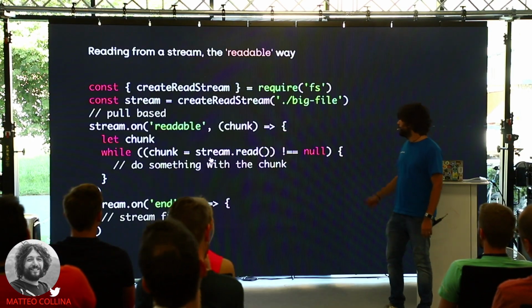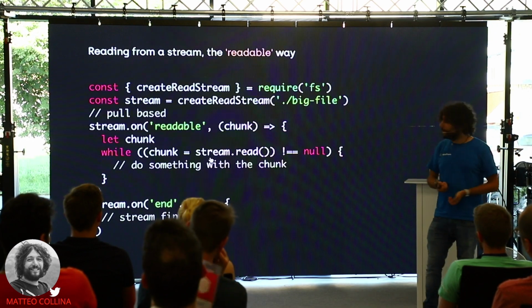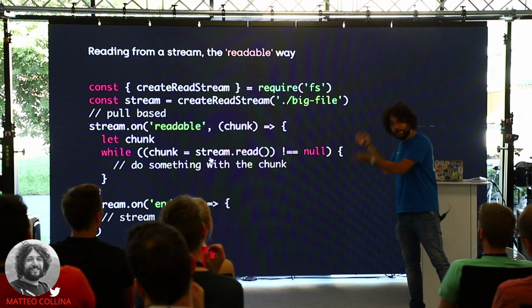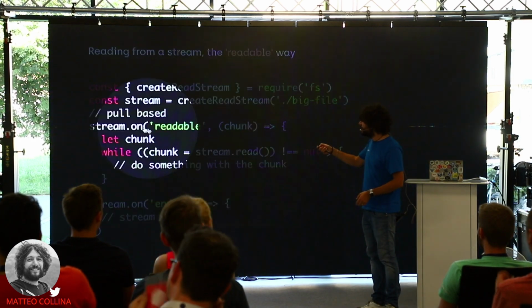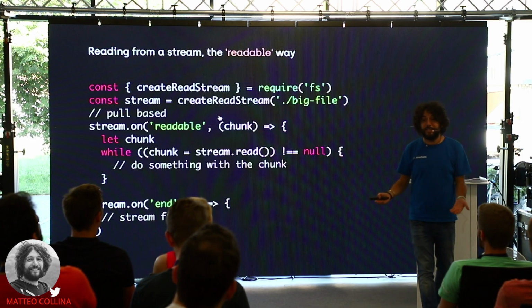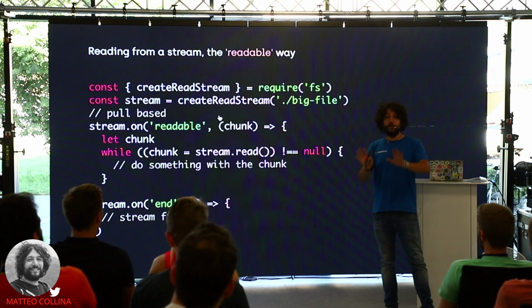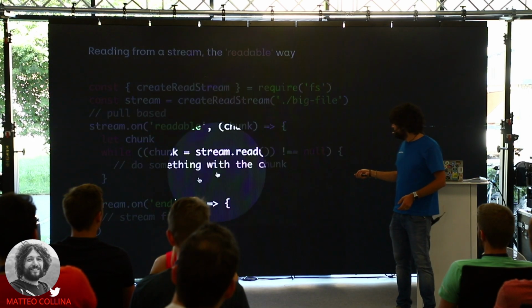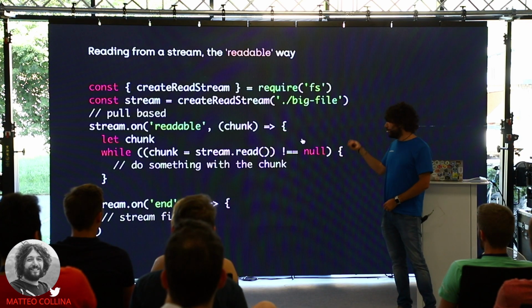So then, thinking of making something easier to use and easier for people, we invented the readable event. And the readable event, as you can see, it's easier. No, it's not. Completely useless. But the nice thing here is it's pull-based. So essentially now, we are emitting a readable event when there is data to read from the stream. So we are not spitting out data. We're just informing the consumer there is data for you. Take the data, okay? And then you need to read from the stream to get the data and do something with it. And this model is more performant.